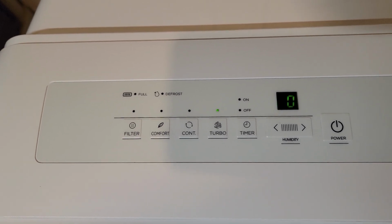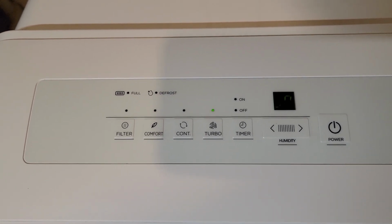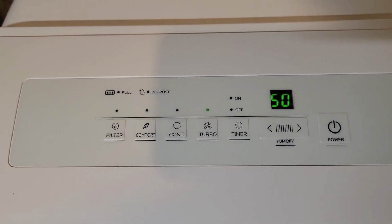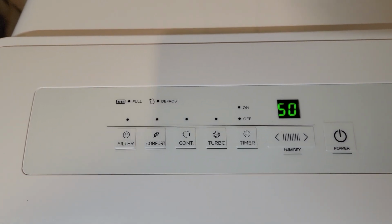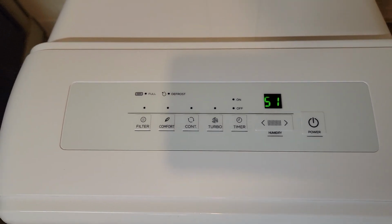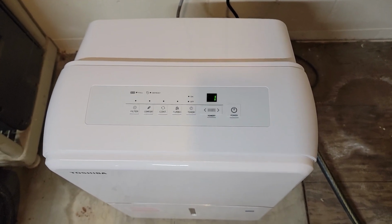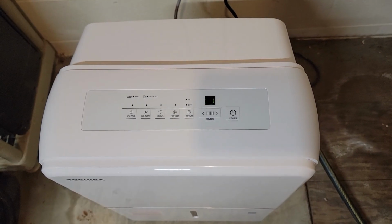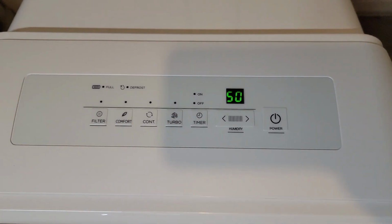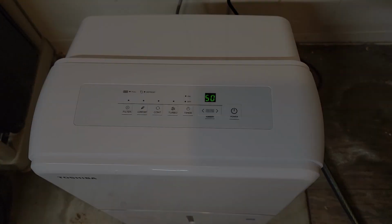And I'm going to turn the turbo off because, like I said yesterday or earlier in the video, that turbo should just be used to get it down pretty quick, and then you should just run it on normal. So I'm going to turn the turbo off. Oh, it's significantly quieter. So we'll check it again in another hour or so and see where we are. Alright, well, we're at 50, 51. I have it set for 50. I have not had the turbo on for about 5 hours, and it's pretty much maintaining 50, 51, which I have it set at. So in general, I think it's working out.